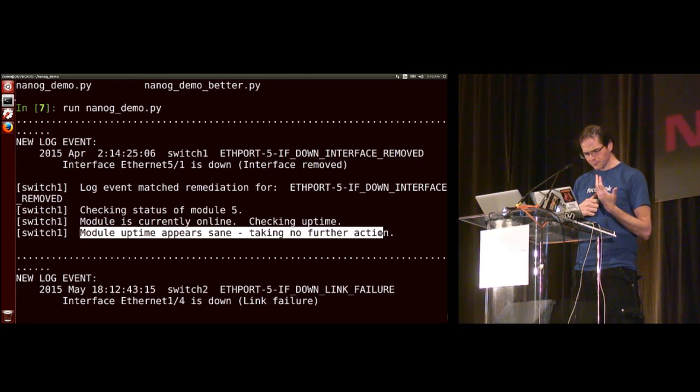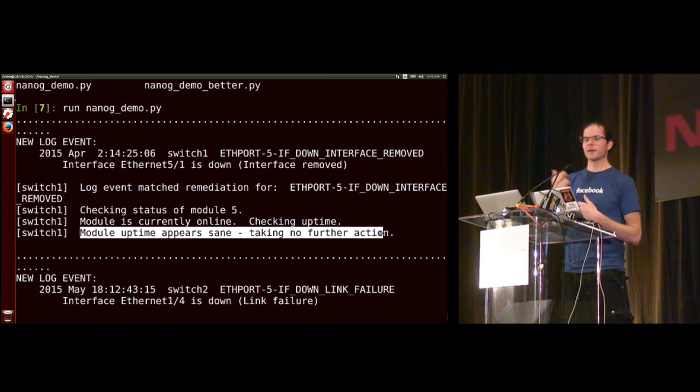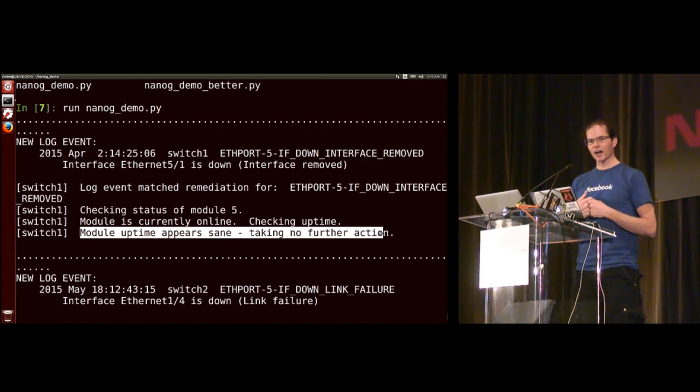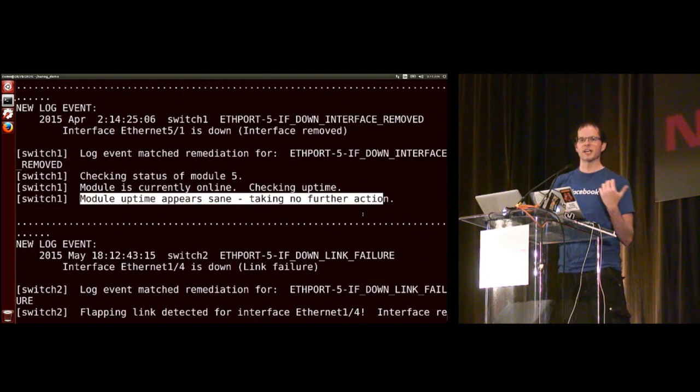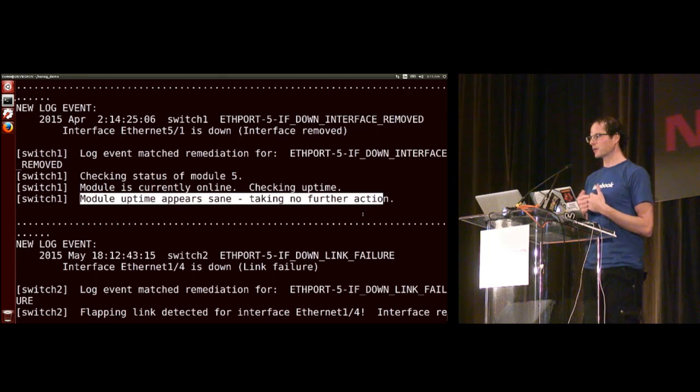For example, we could see a message that is symptomatic of a module rebooting, which might be the case of a chip going bad, and we could just say, how often has it rebooted? Has it been up for a day or a week, or has it been up for like an hour, and then decide from there. So that remediation was really simple. It didn't really do anything. It just simply filtered out and said, this is probably a false positive. I'm not going to take any further action.